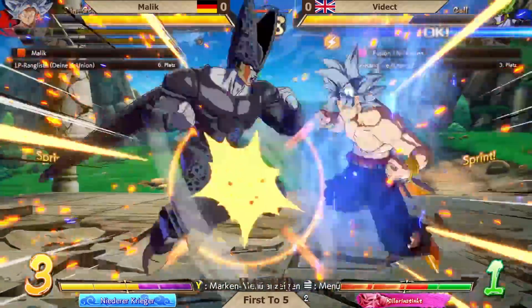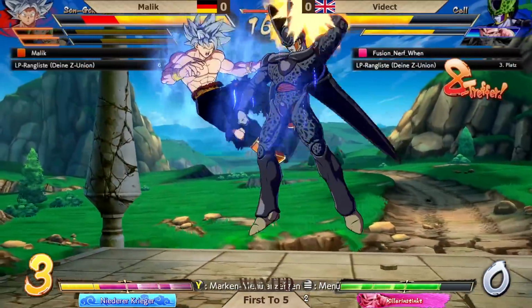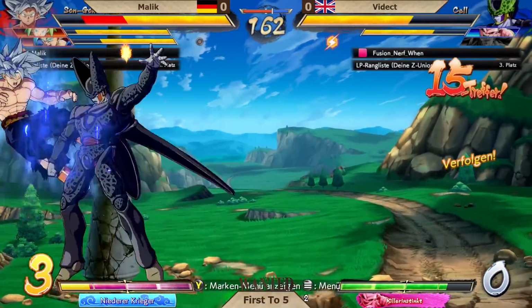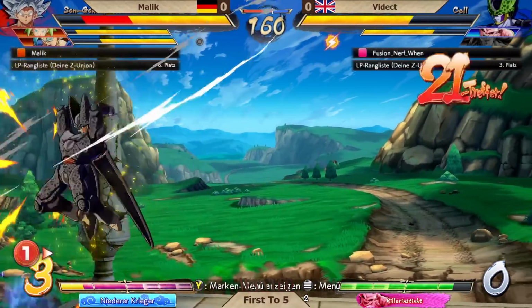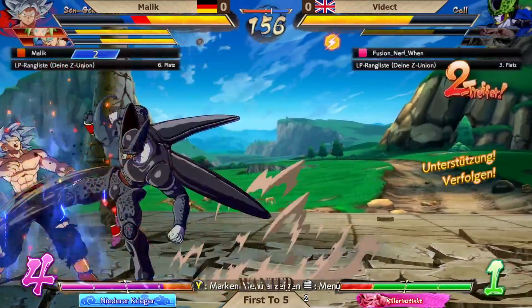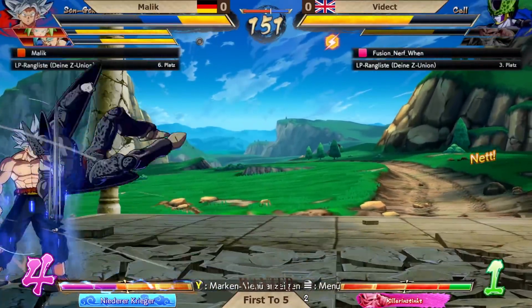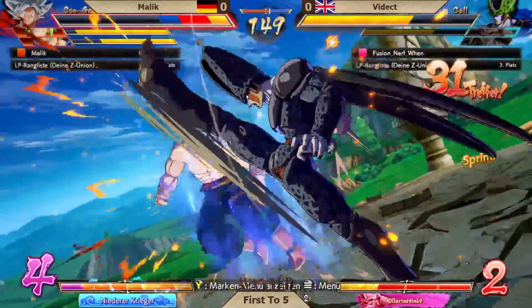Block on the cross up, stays in front with the flip. Yo, just block the flips. Try to get that solo key, safe jump, and there goes the mix actually. And that was really, really nice. Really, really good lockdown there from Videct. Well, that mix was grimy.